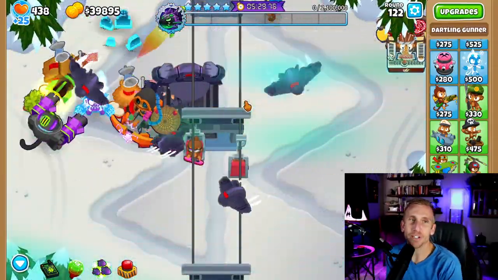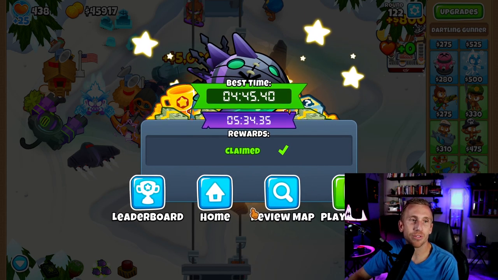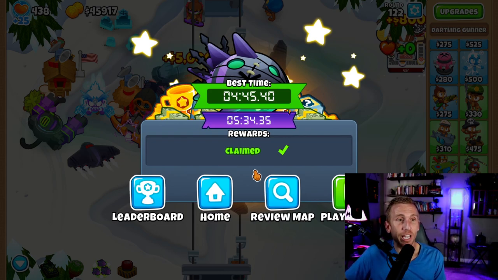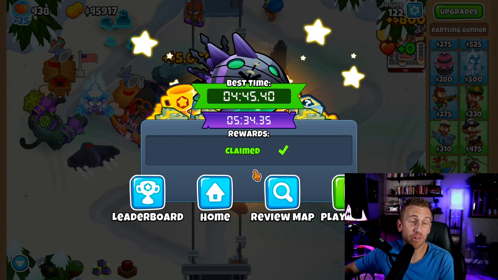And let's see what our time is here, guys. We generated $3.4 million and popped $21 million in Bloons. I'm pretty happy with that. And we got 5 minutes and 34 seconds. Okay, that is not much different than the time that I tried super, super, super hard and only got 445.